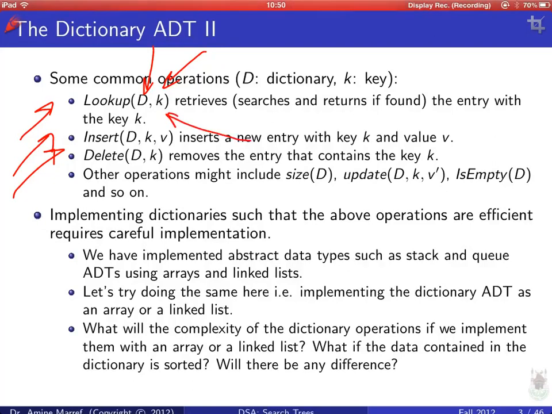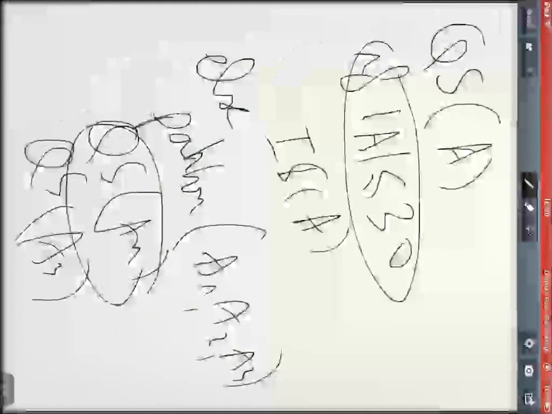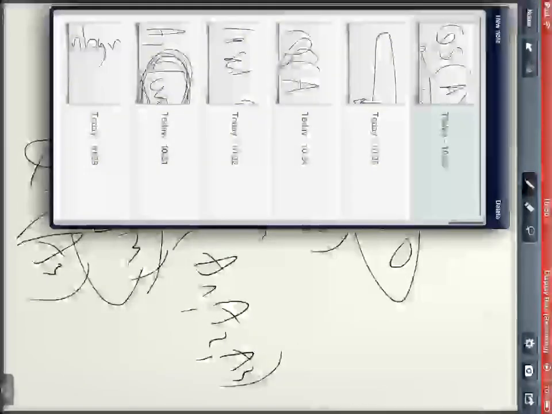Okay, let's say we insert 1. So we are going to put it here. And then we insert 2, we're going to put it here. Okay, we insert element 10, we're going to put it here. Insert element 3, it's going to be here. Search for element 10, then we have to look for it inside this array. Delete element 1, we have to delete that and do the required shifting. So this is what it means to use an unsorted array to implement the dictionary.